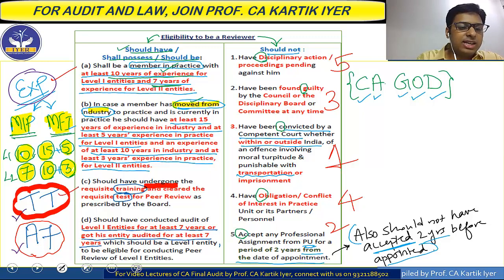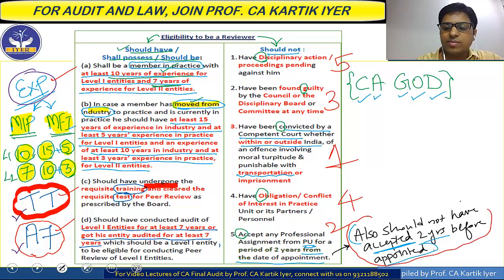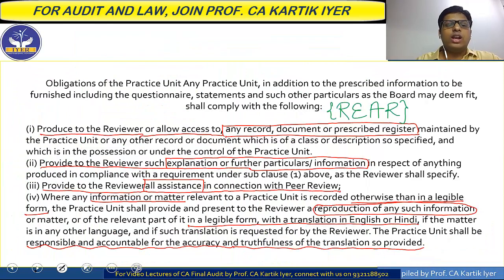Experience, TNT, A7, and here you have CA GOD. Simple to remember, easy to write in the exam, so that you get complete full marks in the exam. Okay. In the exam, also please ensure that this point is properly written. So this is also part of your answer. Okay. Now let's go to this part.